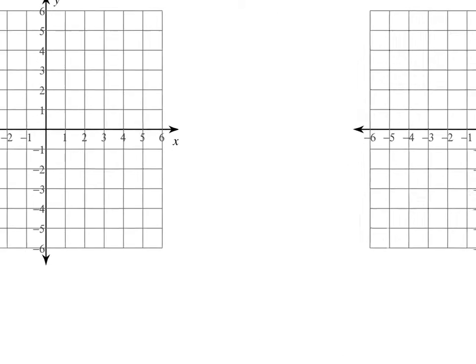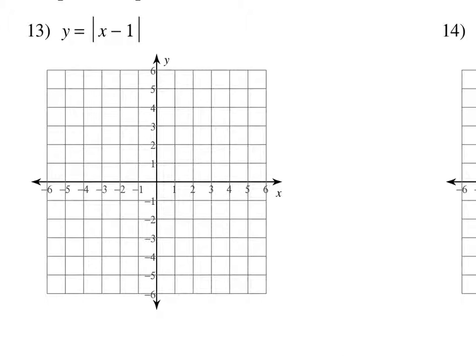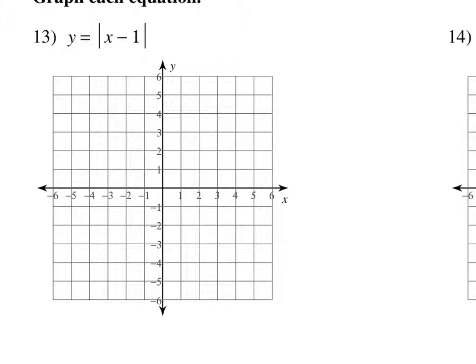Okay, looking at number 13 here, we have an absolute value function. So, I even have it written up on the board. There are different formulas that we've talked about so far in Unit 2. So, for the absolute value function, how do we find our vertex? Vertex is (h, k). So, what is our vertex here? Say it again, please. 1, 0. Because remember, x is hexed, right? It says negative 1, so we want positive 1. Okay, so we go to our vertex of 1, 0.